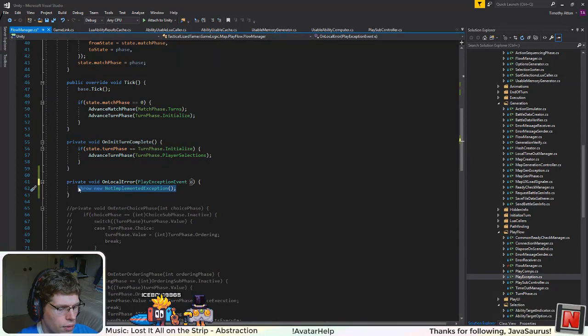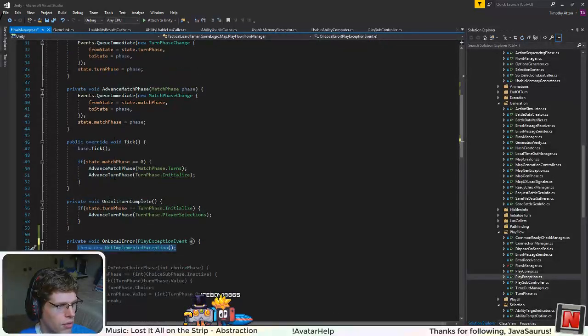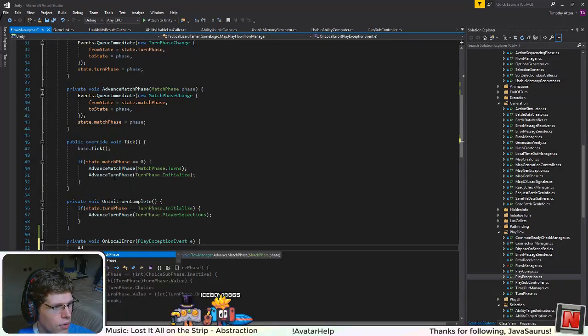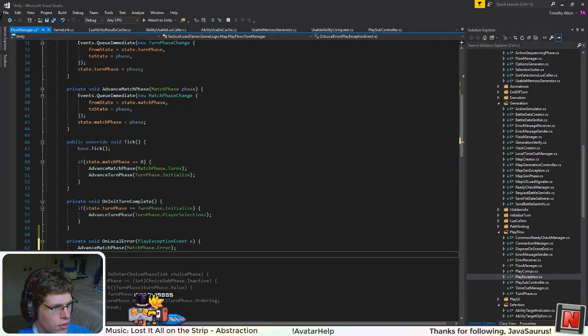So if there's an error, first I'm gonna want to print it out. For now we don't really care what state we're in, but we might later. I'm trying to decide if I want to go ahead and add a switch statement now or not. Okay, I'll just keep it simple. So for now, if there's ever an error, we'll advance the match to an error phase and advance turn to none, and then I'll print out the error.